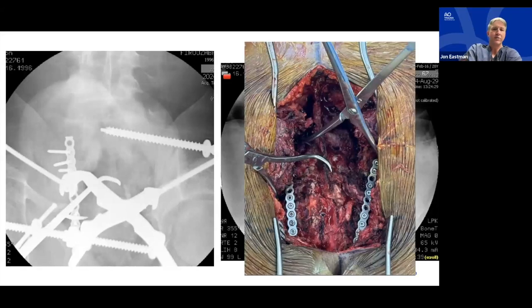Okay. Yeah, I mean, some of the times during those, especially when you're using spinopelvic fixation, our spine surgeons often use that as part of their protocol. And so we've often had that exact situation happen and we don't know what to do with it. We've had a reduction occur and a signal drops, and the fracture is reduced. And so it's not like the nerve is entrapped in the fracture.